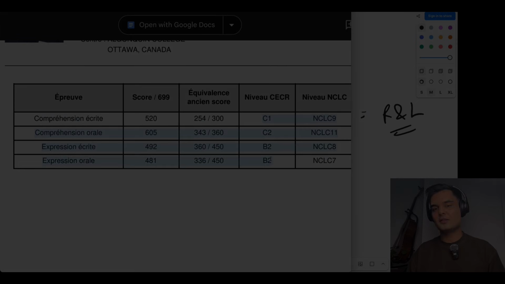But now what are these levels? Hello everybody, welcome to this video and I hope you are doing well. This is going to be one of the most important videos. If you do not know this information, you may not be able to score well in the TEF Canada exam, because this is a very important thing to know. How the TEF Canada exam is evaluated, we are going to properly understand in all 4 modules.